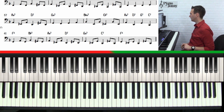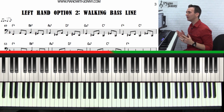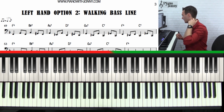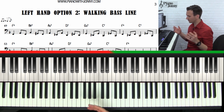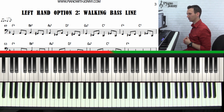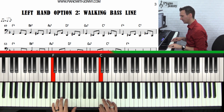Okay, so that's a really great thing to shoot for. One thing you can do is take this bass line and play it with the melody. This is a great way to reinforce the bass line and always point whatever you're learning back to the melody, because you always want to try to have the melody present. Okay, so here we go. Let's play it with the melody, and we'll go very slowly and show it in a very simple manner. Melody here, left hand bass line here. Here it is.